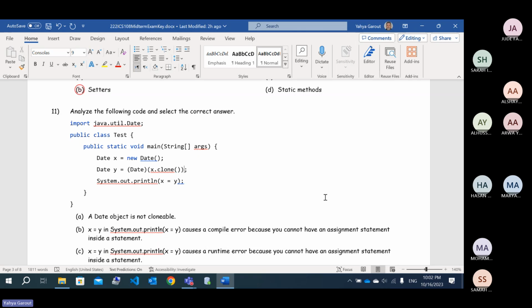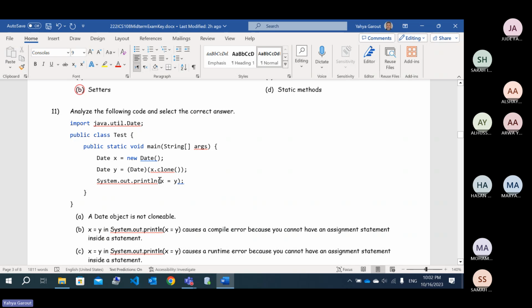Assignment statements could appear anywhere. Their effect here, when you say x equals y, is that x will get the value of y, then you are going to print x. So this statement has two statements, in fact: assigning and printing. It's not a good style to do, but this is the effect of it. So when running this code, it would just print the first value of x, the original one.